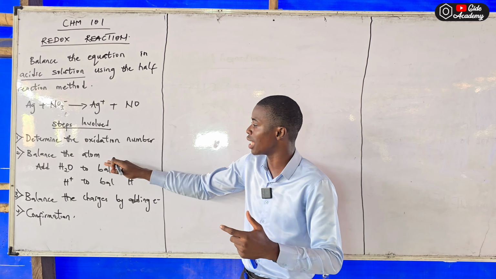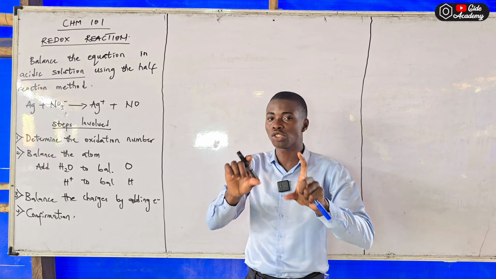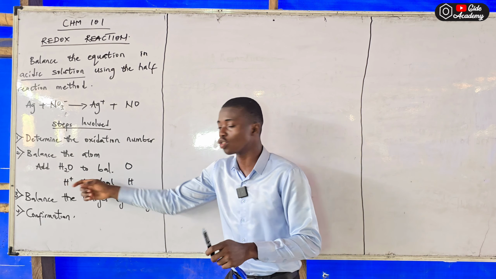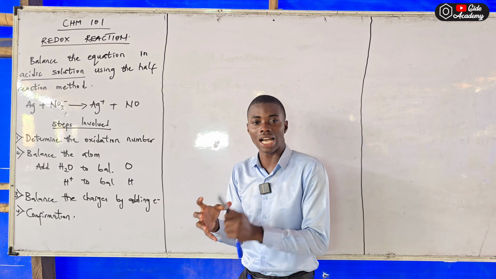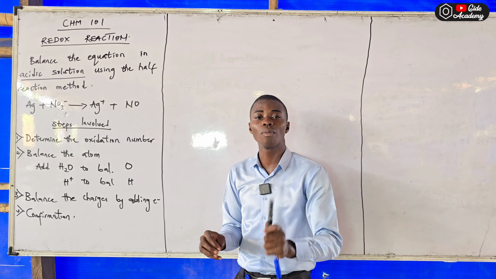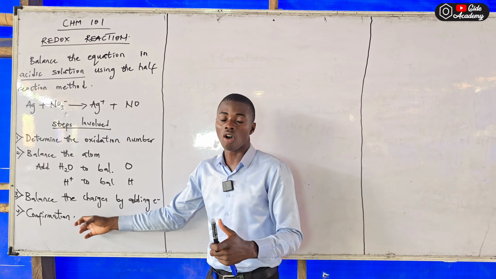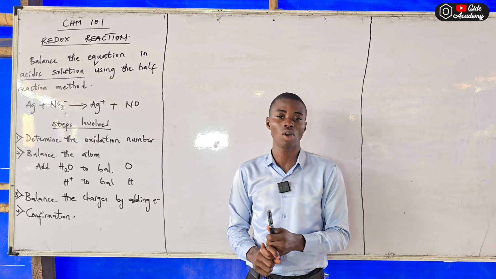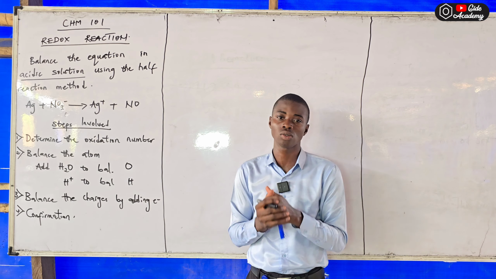Then from there, you have to balance the atom. If the oxygen is not balanced, you have to add water to that equation. And if hydrogen is not balanced, you are expected to add hydrogen ion to that equation. Please, water to balance oxygen, while hydrogen ion to balance what? Hydrogen. Then after balancing the atom, you move to the next step, which is balancing of what? Of charges. And how do you balance the charges? It's for you to add electron to the side that is not balanced. Then lastly, you confirm if the atom is balanced and if the electron is balanced. If the atom and the electron are not balanced, that means you have to start all over again. But first of all, work with half before you balance the two together.